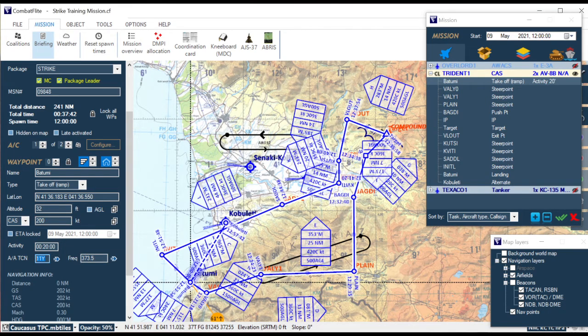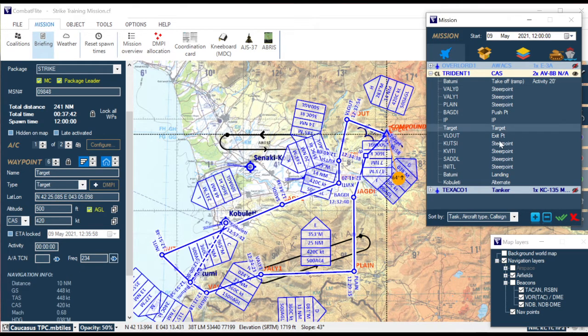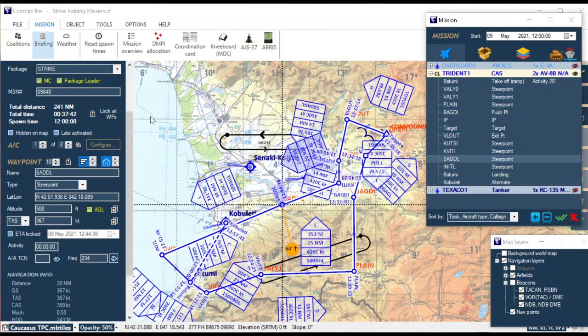So the first thing is we're not going to have air-to-air TACAN. That's not something we routinely use or ever use for intra-flight, but we do have a flight frequency, and that is going to be 234. So as I demonstrated earlier with the other flights, I am going to set those. Now hopefully whenever I click on any of these later steer points, you'll see that that frequency is maintained.